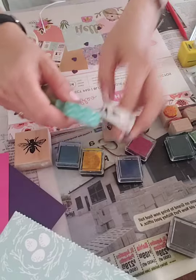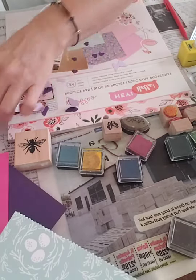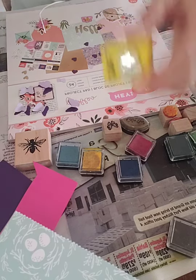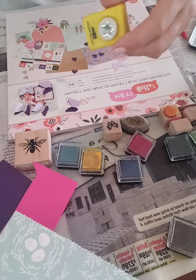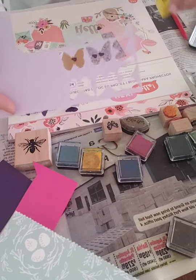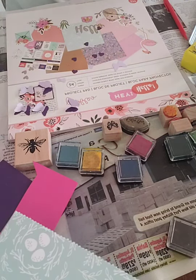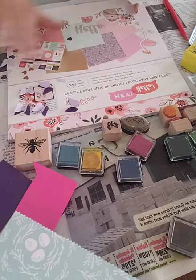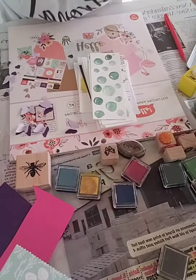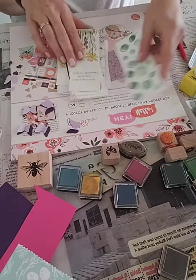Let's see, I love this one with the birds on it. I have ribbons, stamps, things that I cut out like those little hearts that were inside the card. I got butterfly stamps. I don't know if you can see that. And then I have an array of things that I've already made. So these are some of my watercolors. Let me see if I can move that down. Here's some of my watercolors.